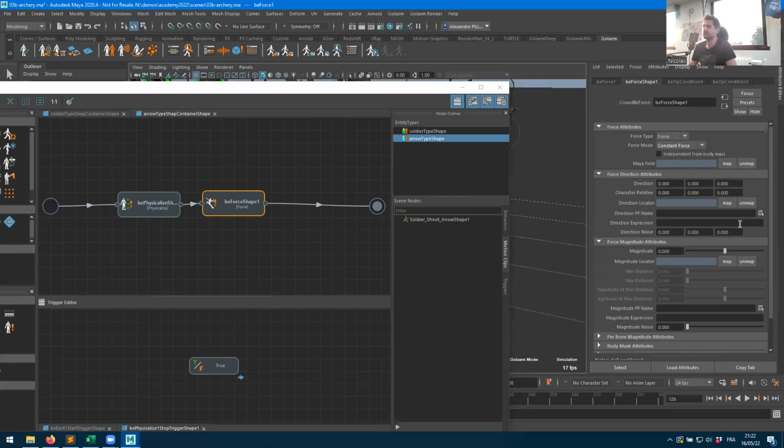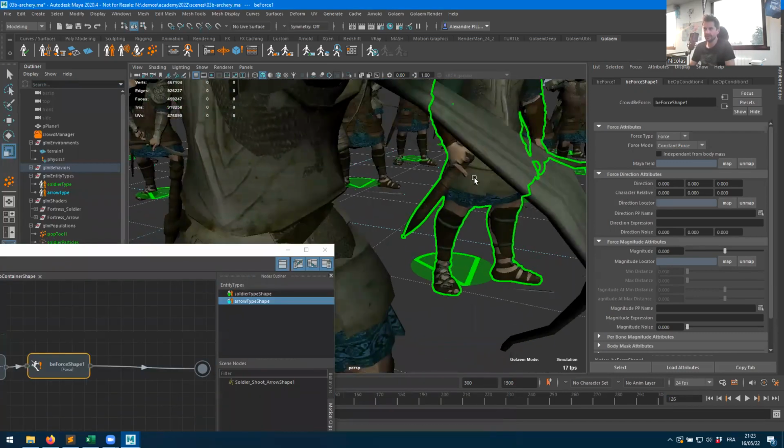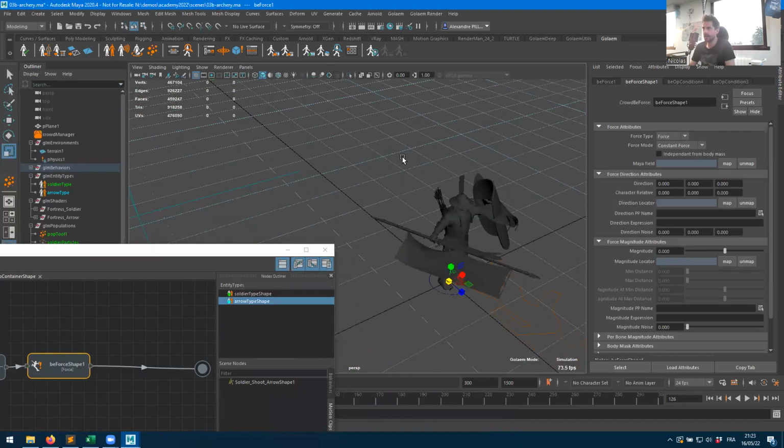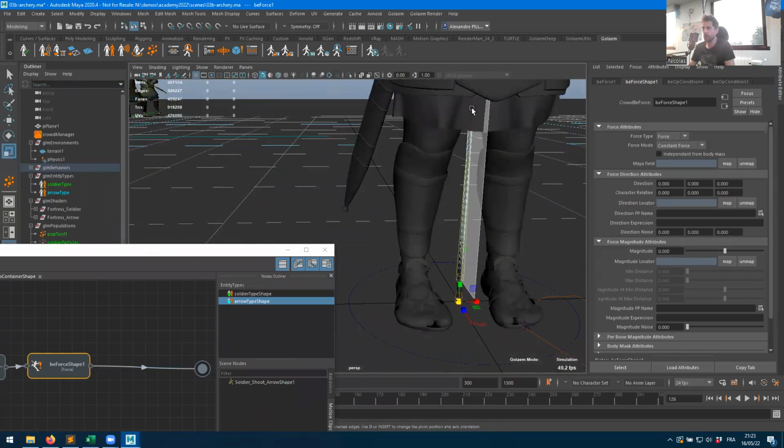Then the direction we need to use. Here we're going to use the character relative force, because there's no way we can provide a vector. There's no way we can provide a locator. So we really want it to be relative to the character. The character will be created in a specific way, and we want it to go in the direction of the tip of the arrow. So if we take a look at my arrow, which is at my scene origin, it's Y up.